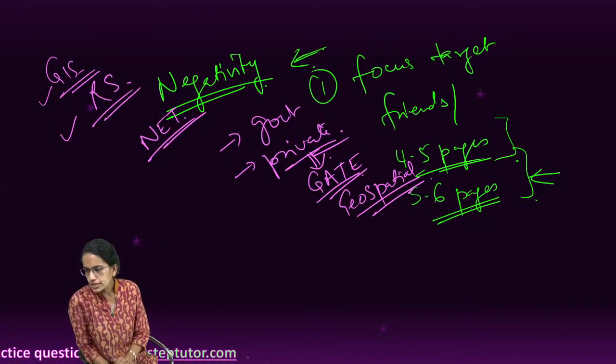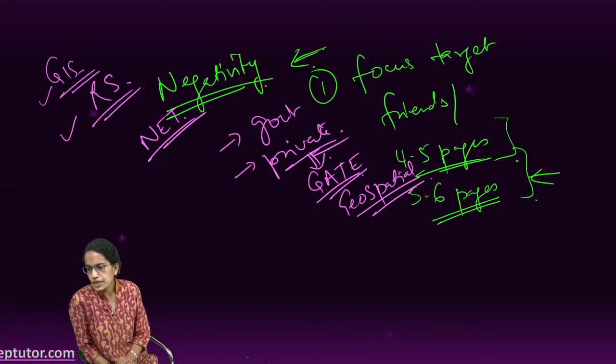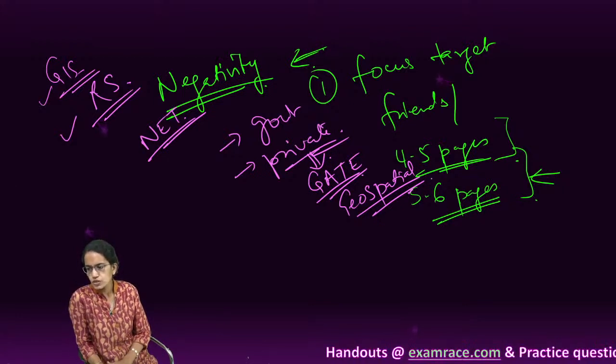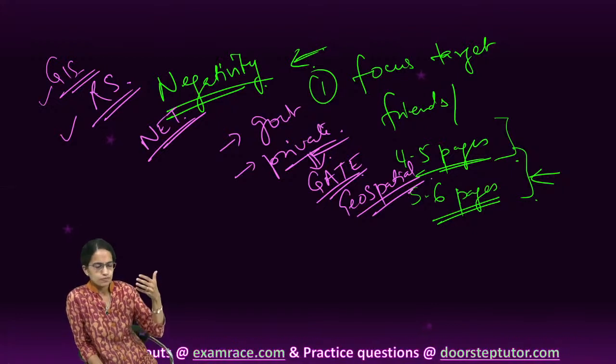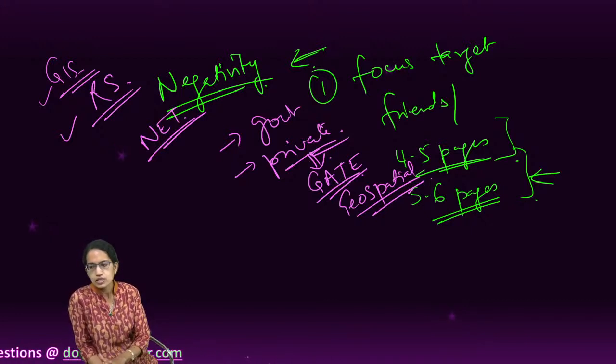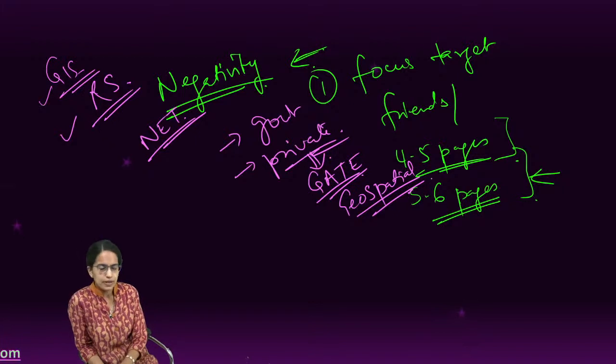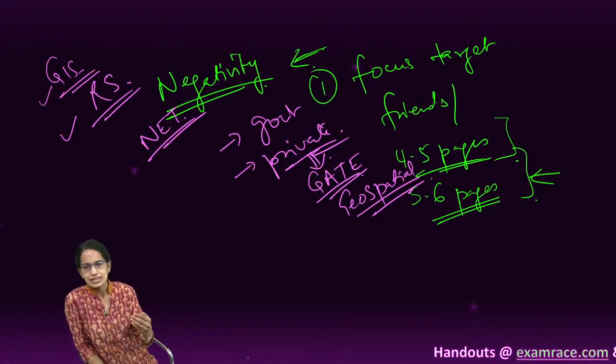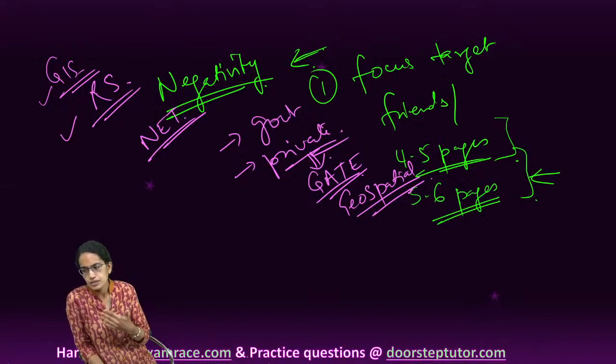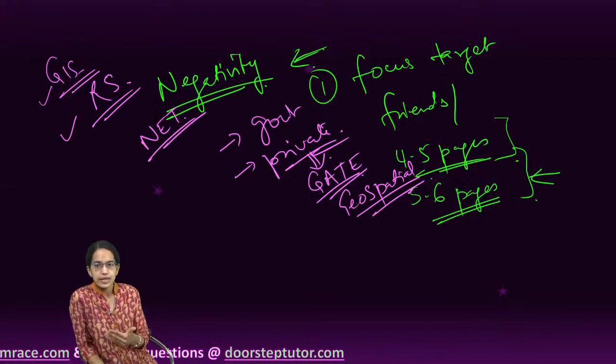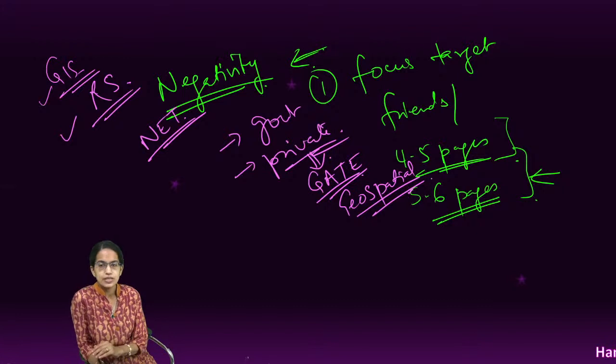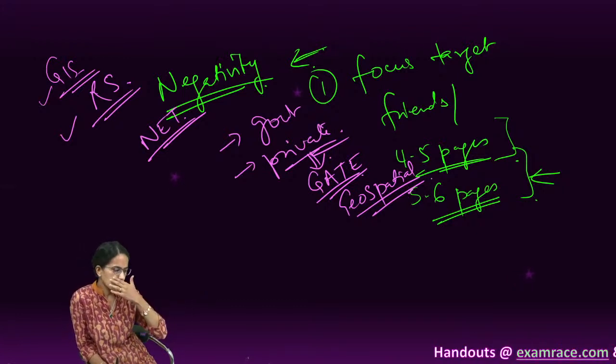Shivam has another question: how to prepare for BA entrance for JNU? Now Shivam, for BA languages if you are talking, you just need to focus on the previous year paper and get a hold of the kind of questions which are asked in your previous year examinations. So this would probably help you in your preparation. The questions are not very difficult, so if you practice the previous two to three year questions and get an idea of the kind of questions which are asked, probably that becomes easier for your BA. For JNU BA is there for languages, and for your masters definitely you need to prepare very well with your bachelor's syllabus, and sometimes it's beyond your bachelor's syllabus because in bachelor's you have certain papers which are taken as optional papers.